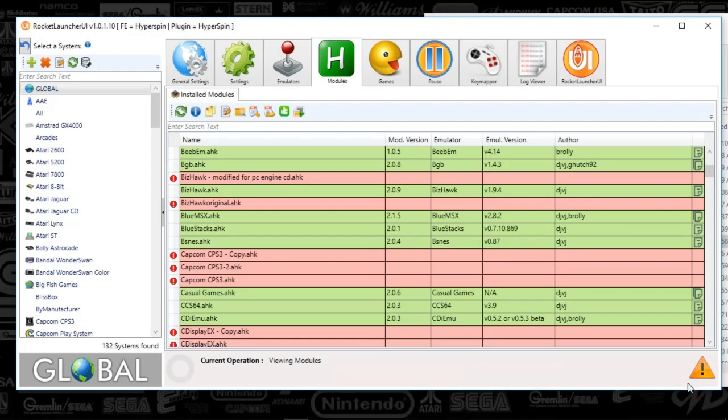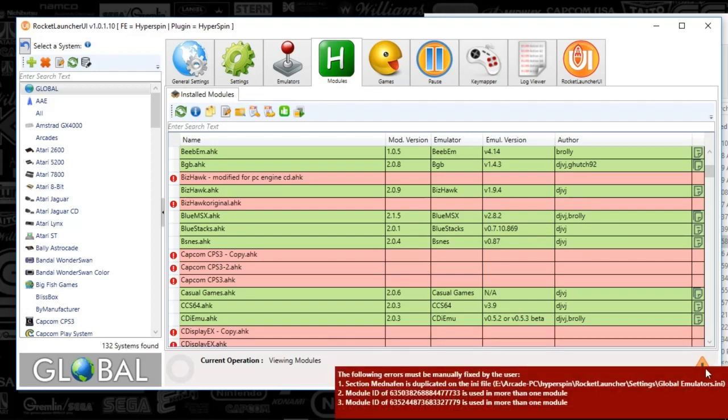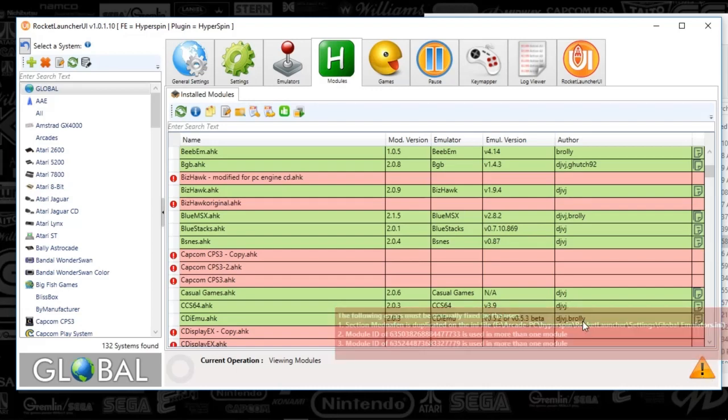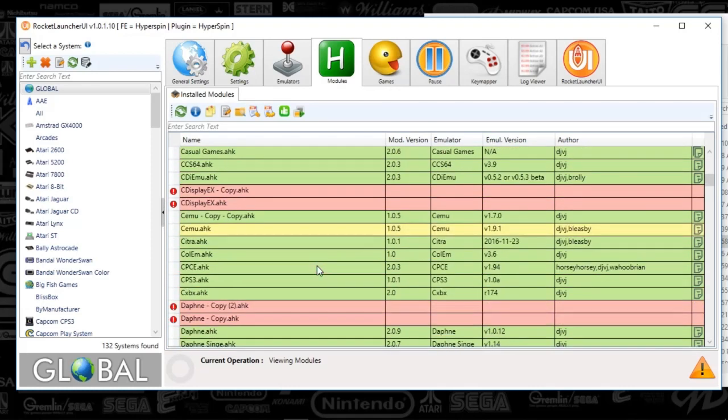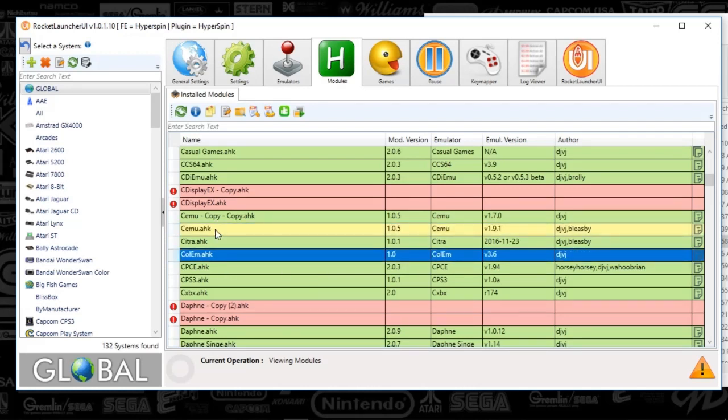It's complaining that there's an emulator INI that's there more than once. It's because I've got 2 instances with different settings for that system. But it doesn't bother me. It's just a little caution icon. Everything works. So yeah, if it's yellow, this is an auto hotkey that was personally added to get that thing going. So it's not an official version. That's why it's not green.